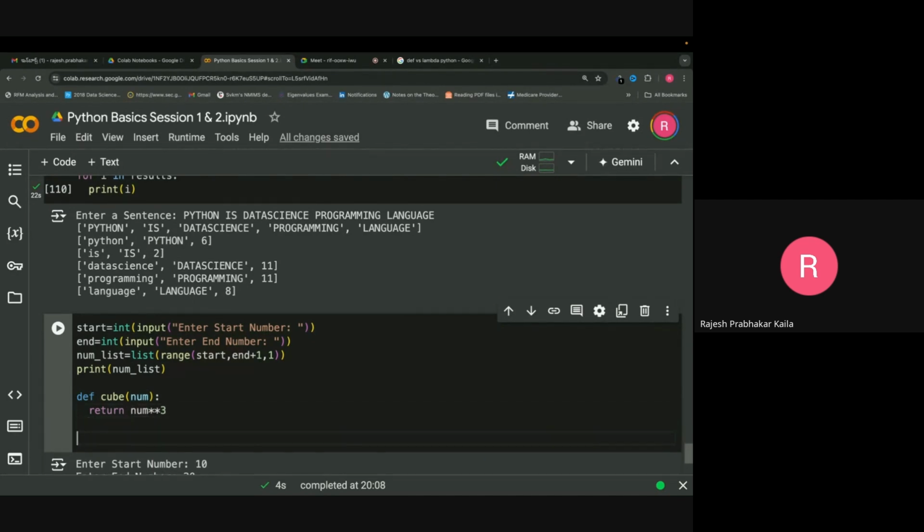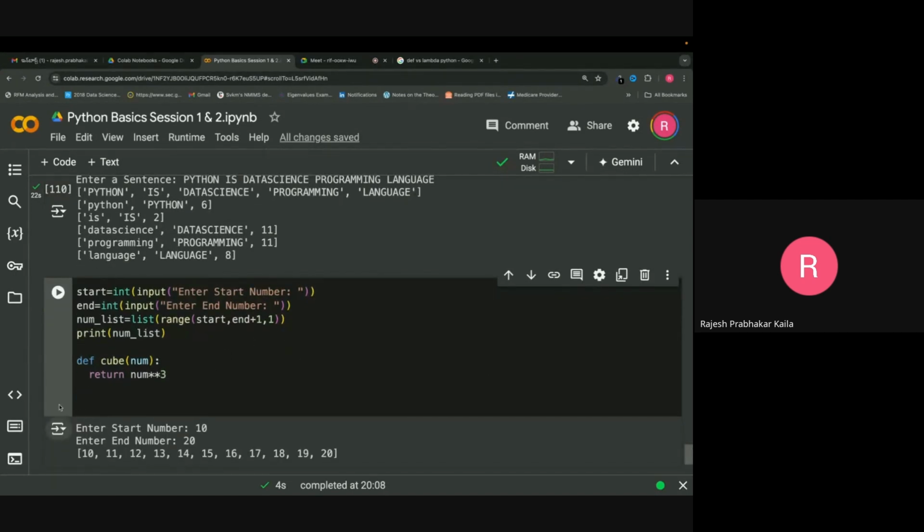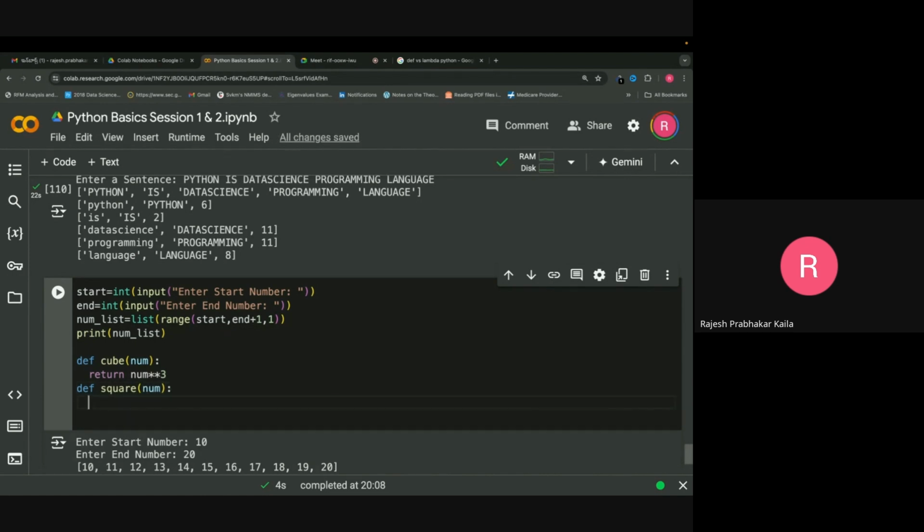So this is a cube function which I have written. Next, we will write a function def square of num colon, return num star 2.